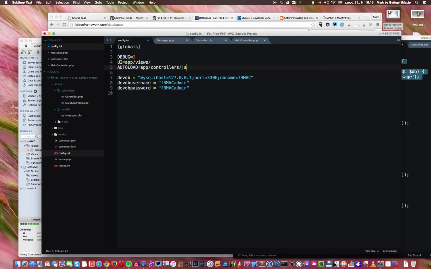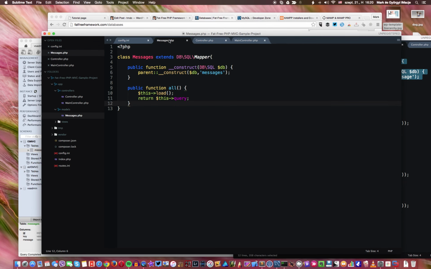So what we do, we go app and then we go models here. And remember to put a / at the end of the folder as well. So also you see here there is a / at the end of the folder name. Okay, so now the auto load of Fatfree will automatically include the classes that are under this folder plus this folder. And I'm sorry if I'm going too into detail. I know that we have touched this before, but it's important. So now the new model will be available.